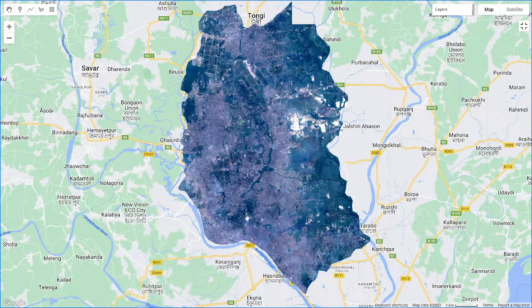Okay, so now here you can see this type of cloud is removed.